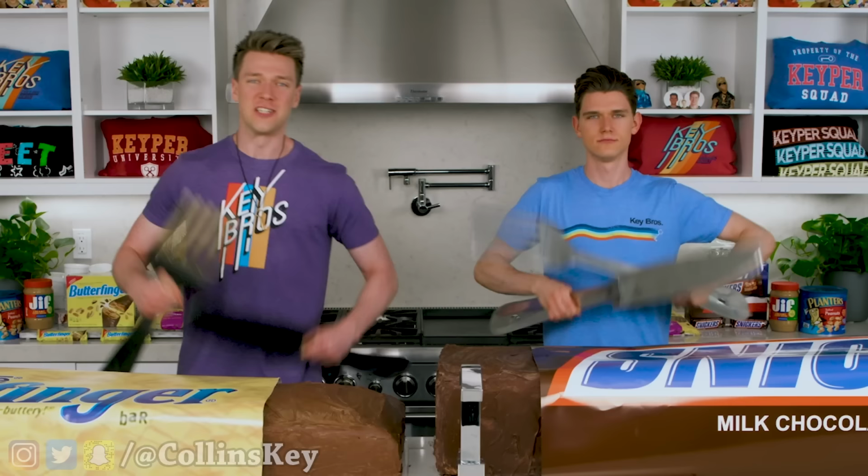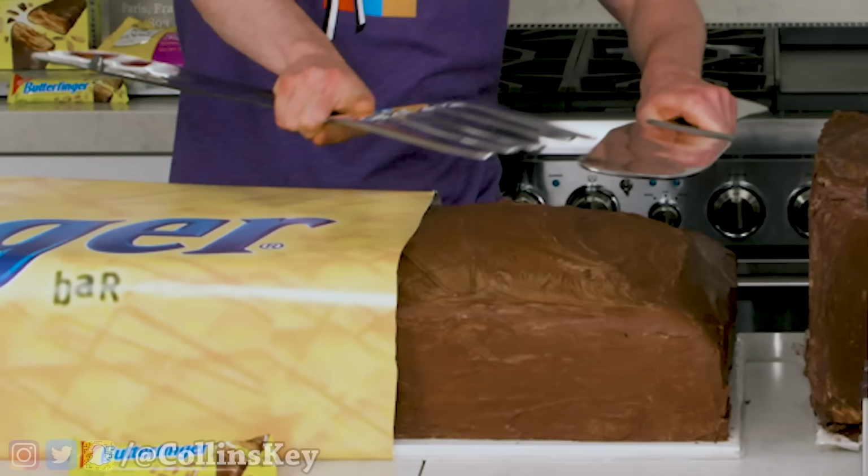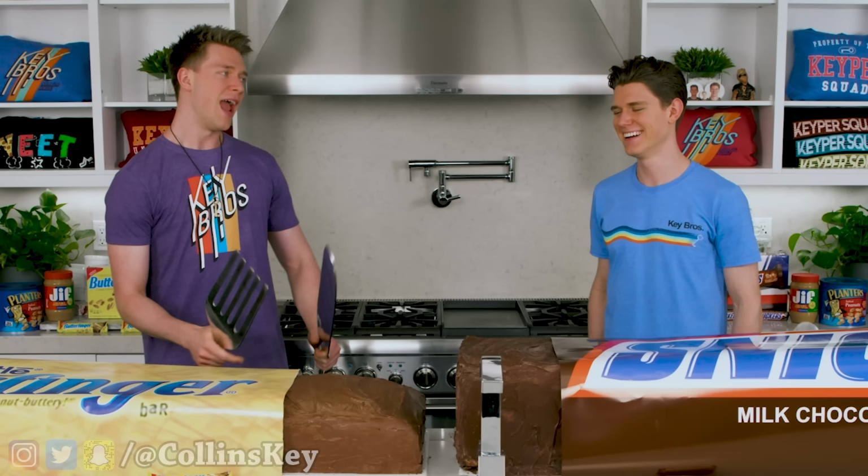It's finally time to eat the giant Snickers bar and the giant Butterfinger. So, Devan, which one should we eat first? This whack, square-looking Snickers bar, or the beautiful, shapely Butterfinger? It's the shape you want. Fine, let's do yours first. Thanks! Let's be disappointed together.